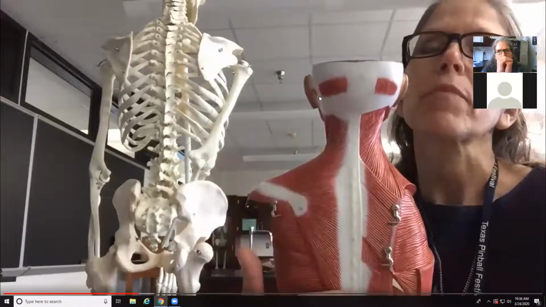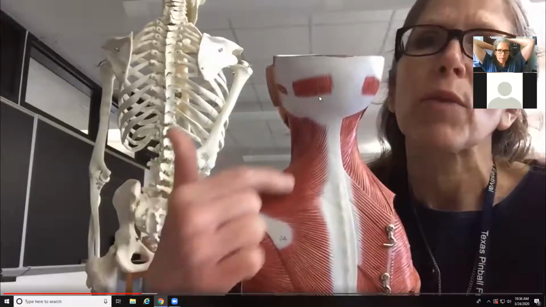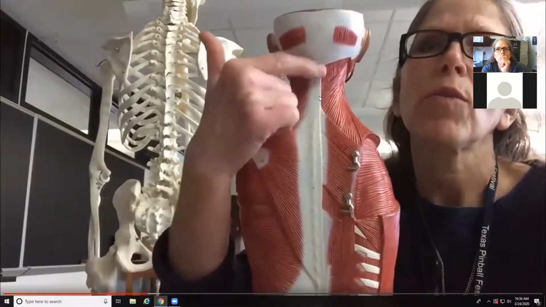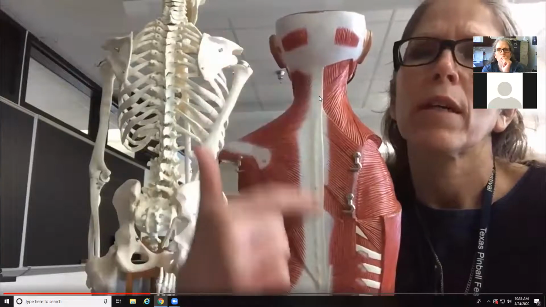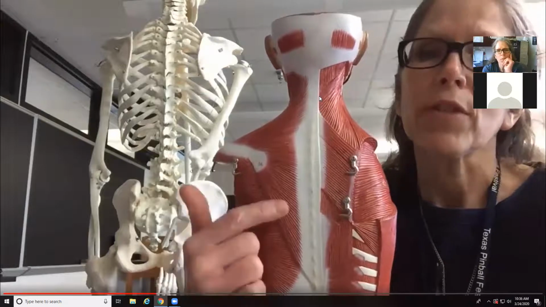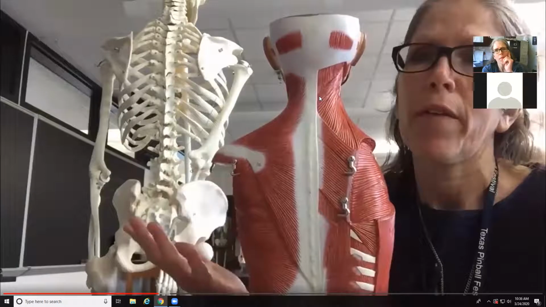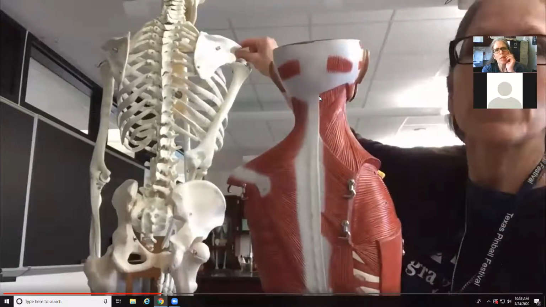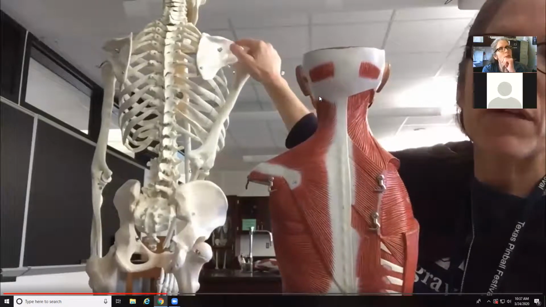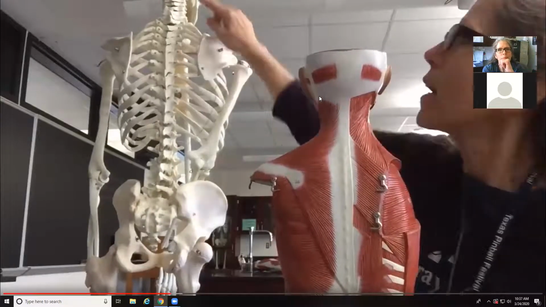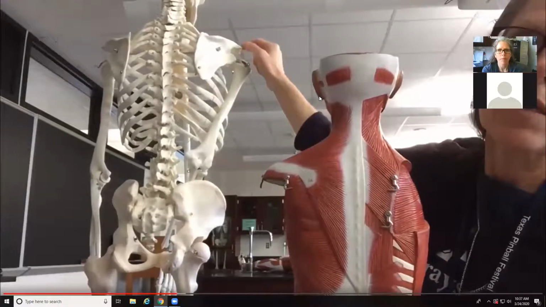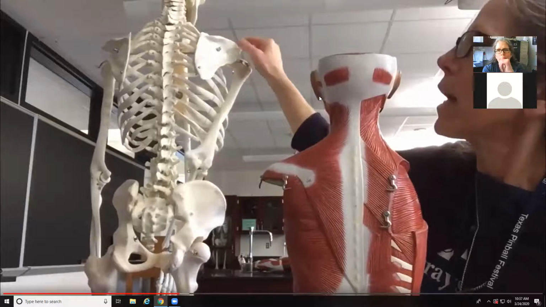The trapezius is pretty complicated because it's huge, and you see that the fascicles are running in a lot of different directions. That's why the actions are extremely varied. But what you can see is this massive origin, all the way up to the occipital bone and all the way down through the thoracic and cervical vertebrae. So again, note that origin on these spines. Then the insertion point, because we're moving the pectoral girdle, has to be on the scapula or clavicle. Well, we're in the posterior, so the insertion is the acromion process and the spine, along here, with a little bit on the back here. So the origin is the occipital bone down through the thoracic vertebrae, and the insertion is here on the spine and the acromion process. And we even have some insertion on the clavicle.